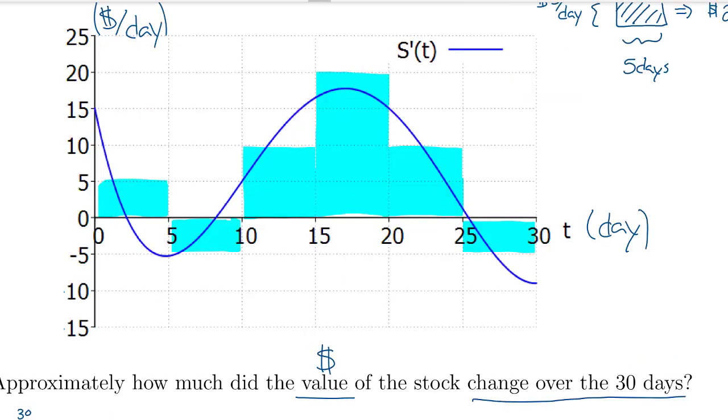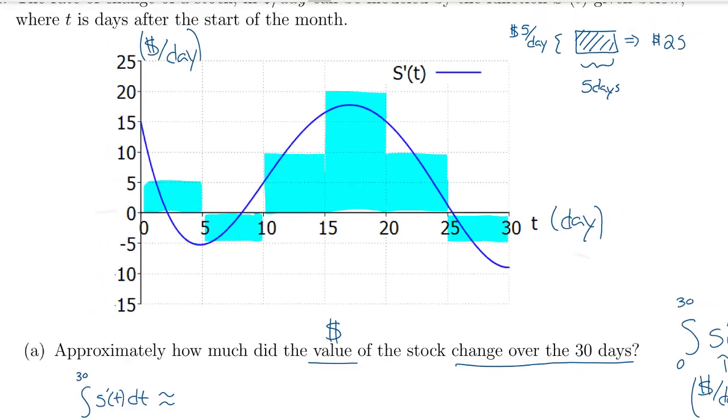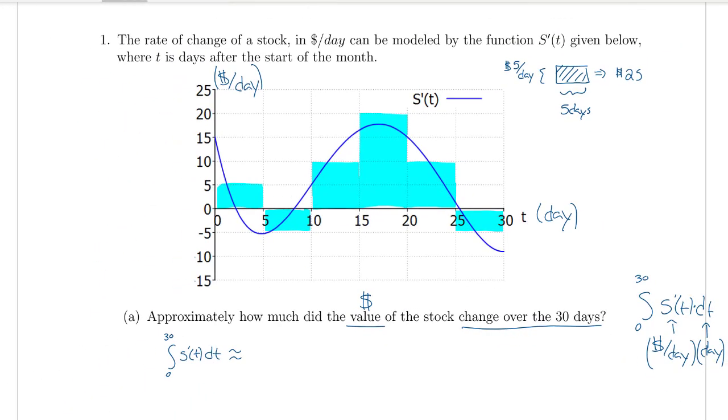So you can see that I've shaded the boxes as best I can to correlate with the actual area under the curve. And of course, this is an approximation, and you can see that's what the question's asking us for. So approximately, so always use those keywords to help push you in the right direction. And so the boxes that you choose might be slightly different by 1 or 2 boxes, and that's fine, but just a reasonable approximation is all we're looking for here. So from here, since we know that each of these boxes above the t-axis should be positive, we can count all of those up, and so we have 9 of those boxes in total, and we have 2 boxes below the t-axis.